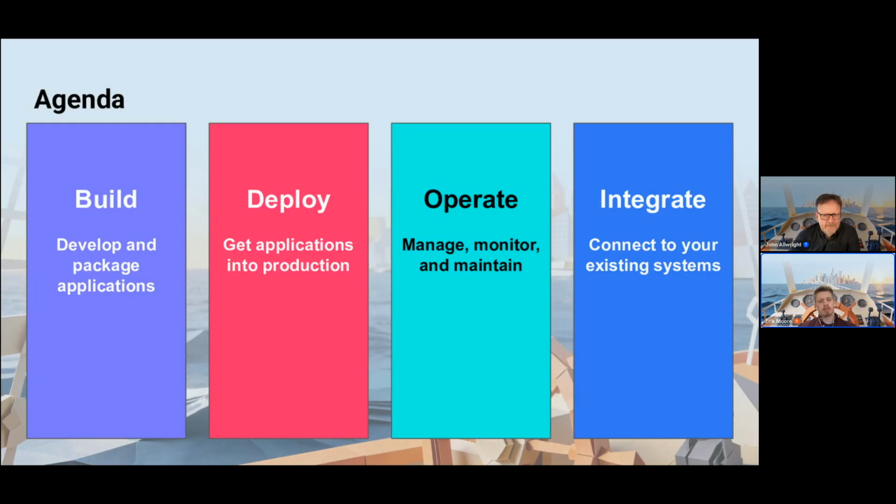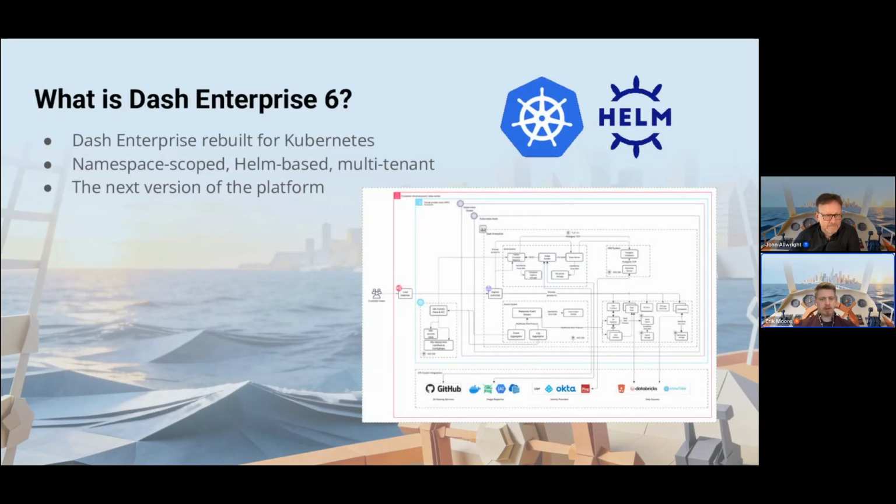So I'm going to be talking about 4 different areas of the product: the build phase, the deploy phase, the operate phase, and the integrate phase. And we'll work through each of those pieces to understand the platform, understand what Dash Enterprise is, how it helps, and where Dash Enterprise 6 really shines for each of those areas. So first off, I want to talk about what is Dash Enterprise 6.